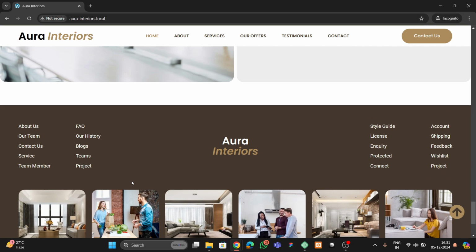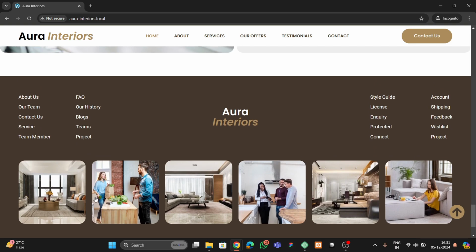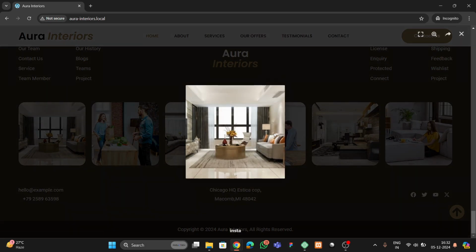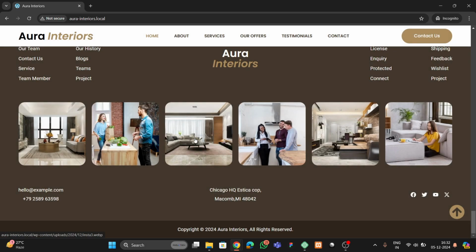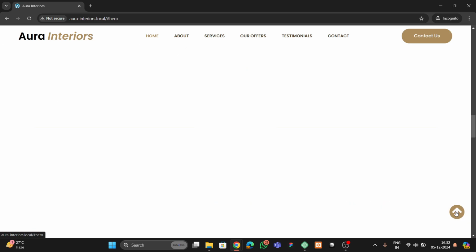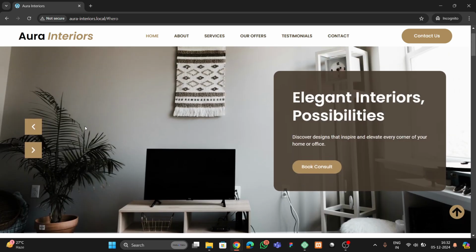You can see that this footer is really looking good, and you can showcase all your details, and also you can see that we have these images where you can showcase all your website images and things like that. And also we have our social icons here. And this is our scroll to top button. If I click on this button it will take me to the top of the website like this.